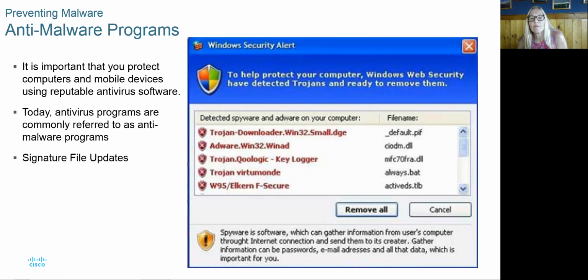There's also options to run, and a lot of times your malware is going to disable your antivirus. So there's options to run on-demand scans of your system. So at any time you can have an antivirus or anti-malware signature check every single file that's stored on your computer. The latest generation of antivirus and anti-malware systems is designed to look for malicious activity executing on your system, and that means that the software doesn't need to be an exact signature of the specific virus, but instead it's looking heuristically for overall malicious activity on your system.